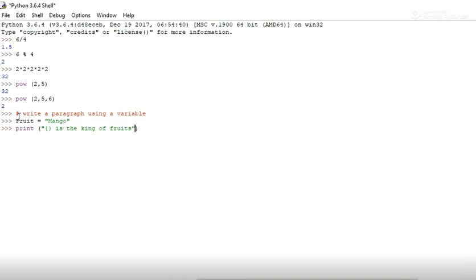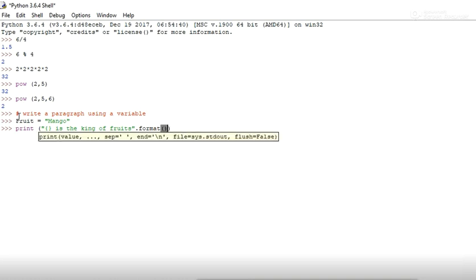Now how to replace those curly brackets with the variable? Let's see. We write dot format and then open a round bracket, and inside that bracket write the name of your variable, which is fruit.